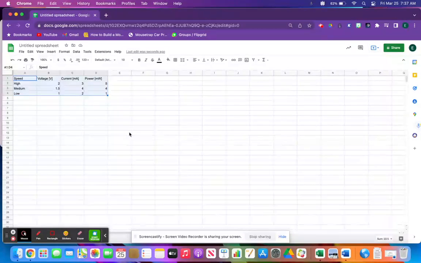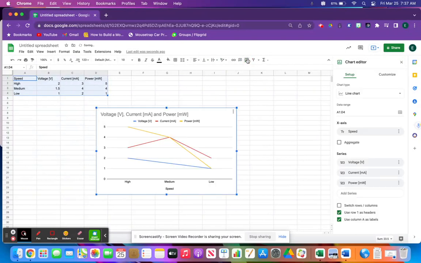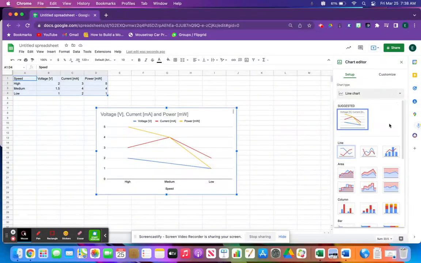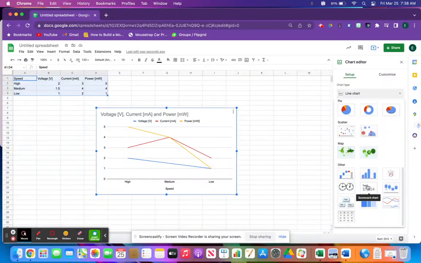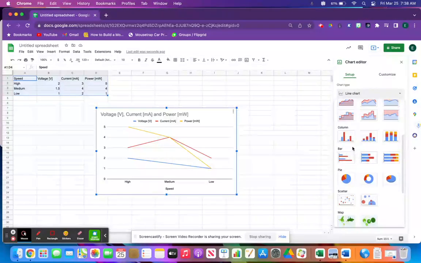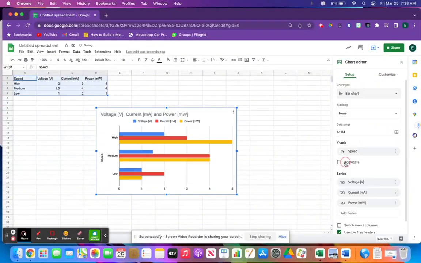All right, so I've highlighted all of my information, and now I want to tell Google Sheets to make a graph from it. So I'm going to go over and click the graph. Now it defaults to making line graphs, and that's not what I want. I want to have a comparison, and that's what bar graphs do. So I'm going to come down here and select bar graphs. Let me see, I think I've got some. I'll just select this one. All right, this one would work.